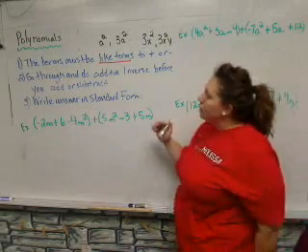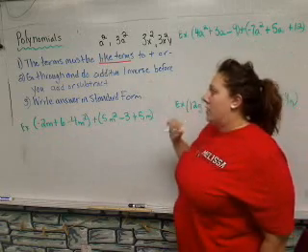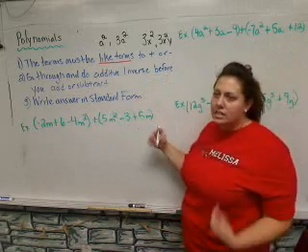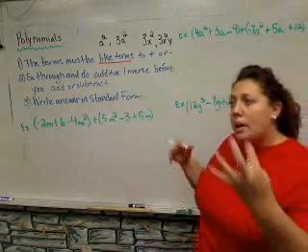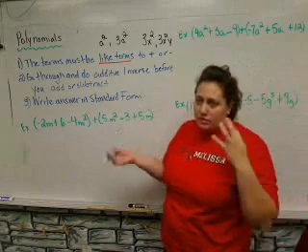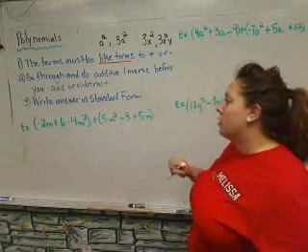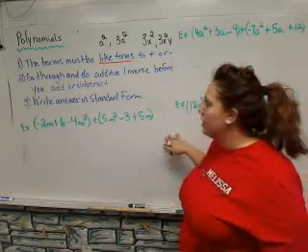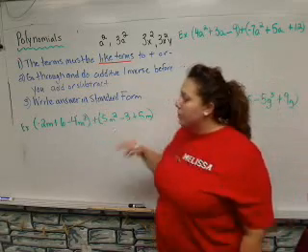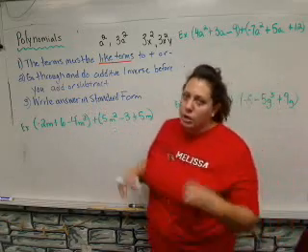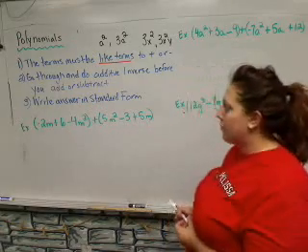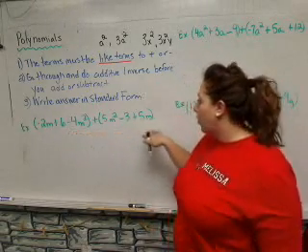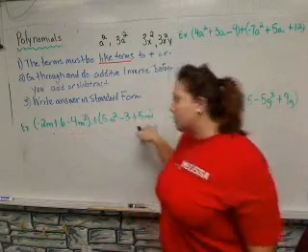Okay? Now, the second rule that we need to follow is to go through and do additive inverse before you add or subtract. Okay? It's a lot easier to work with adding positive and negative numbers versus subtracting. So you want to go through anytime there's a subtraction sign and do additive inverse. And then it's very important that we write our answer in standard form, which we learned about in the last video.